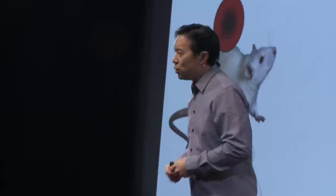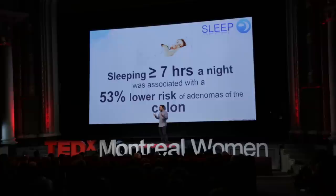When you give melatonin pills to metastatic cancer patients, the levels of their cancer stimulators go down in the people who did better. But the best way to get melatonin is by getting the right amount of sleep. People who sleep at least seven hours a night have a decreased risk for getting colon cancer by 53%. Eight out of ten people who live to 100 get at least as much sleep as well. Night shift workers have chronic suppression of melatonin, and over two dozen studies have shown they have a 35% increased risk for breast, prostate, colon, cervical, and ovarian cancer. So get seven hours of sleep, don't do night shift work, and try not to pull so many all-nighters.